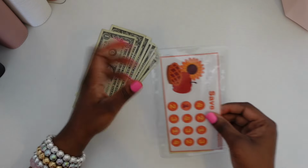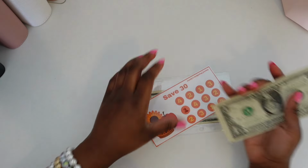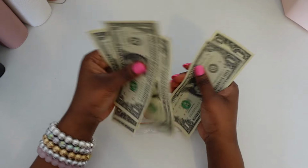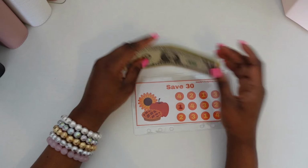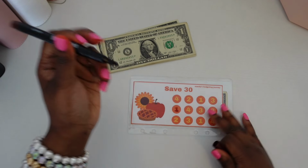Next up, Mindy's Budgeting Journey. Ooh. She got some ones. Okay. She got 1, 2, 3, 4, 5, 6, 7, 8. $8. So we get to cross off 2 fours.